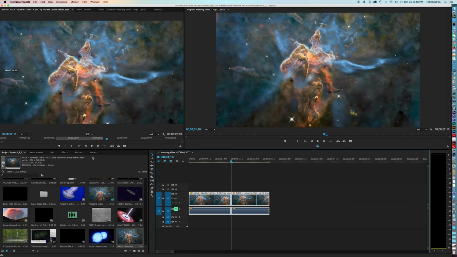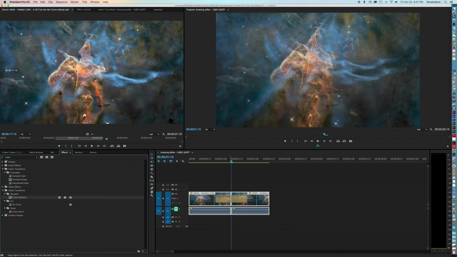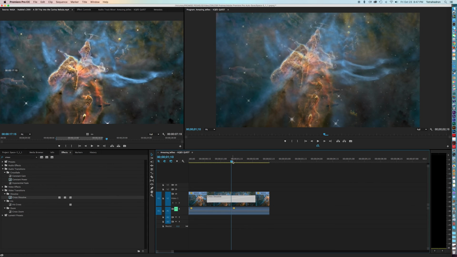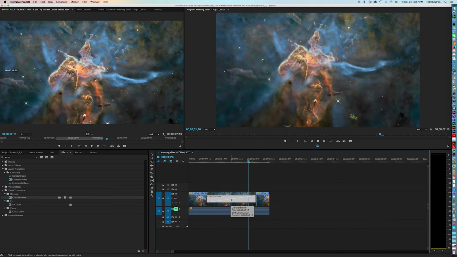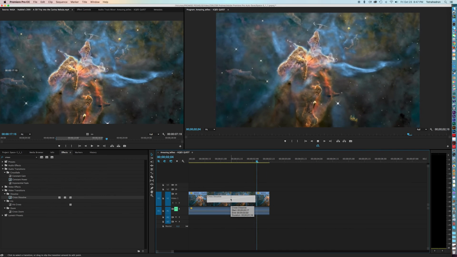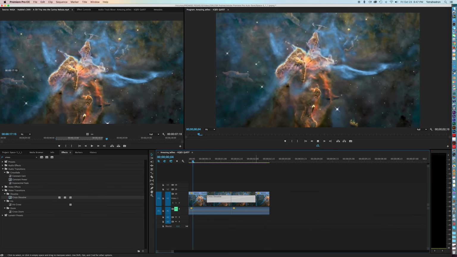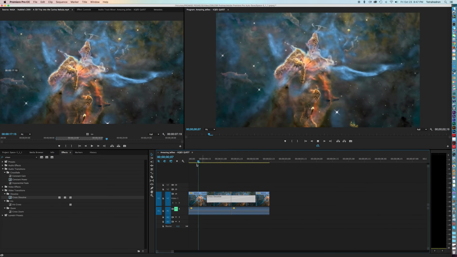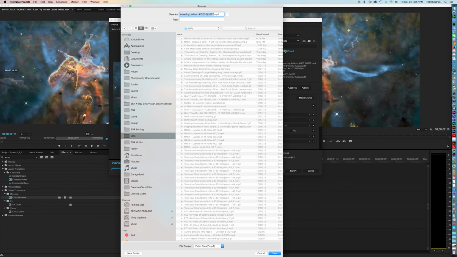Now, to avoid the jump cut, what you're going to do is use a cross dissolve. And you can adjust the cross dissolve to see how it looks. And here's what I mean by that. So now the movie clip will fade from the end of the video to the beginning. And you get a nice smooth floating through the sweet, sweet nebula. All right, if we're okay with that, it looks like it's about 2 seconds long. Looks good. We are now going to export our clip out of Premiere.